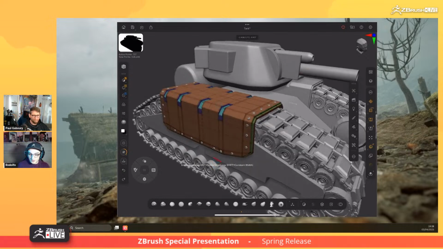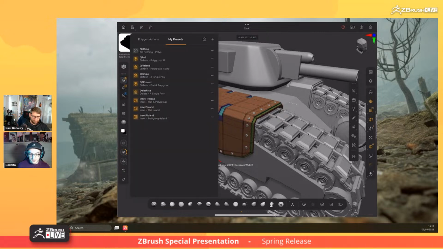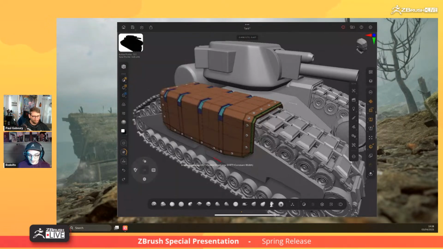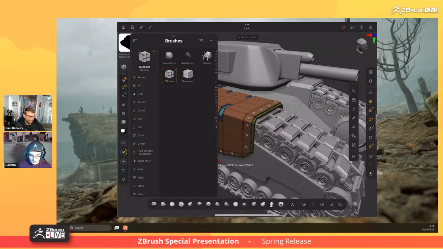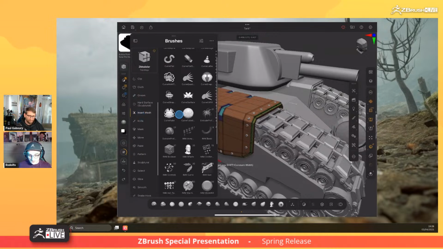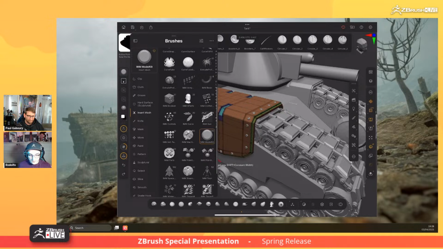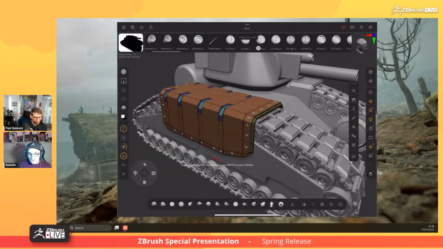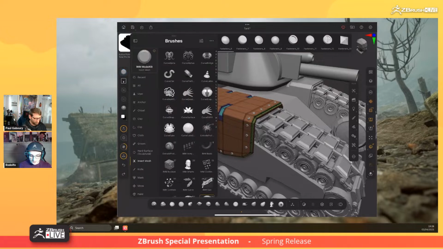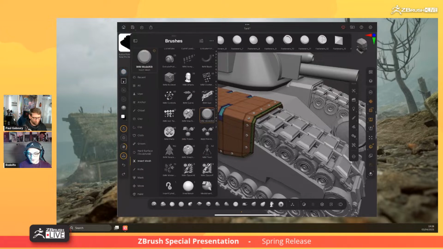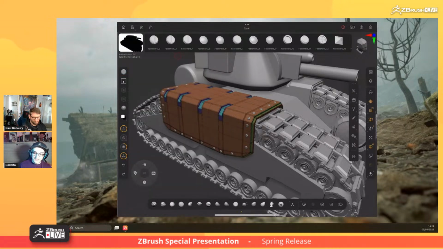So what we're doing is we're using ZModeler. That's why NanoMesh wasn't here, because ZModeler is kind of the prerequisite. In order to create a NanoMesh, it's basically a brush that has a bunch of meshes in its inventory, and I can show you here real quick, like an insert mesh brush, right? So if you go to insert mesh, let's do model kit. We have this inventory over here on the top, and in this case you can see there's a little number over here. This number shows you how many meshes are inside that brush. And NanoMesh is sort of like this, but it behaves like ZModeler. It's a ZModeler brush in essence, right?